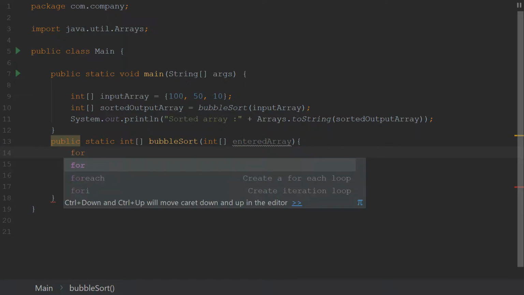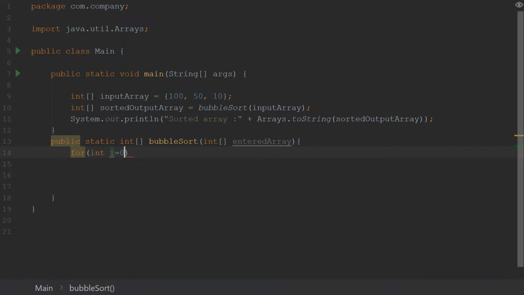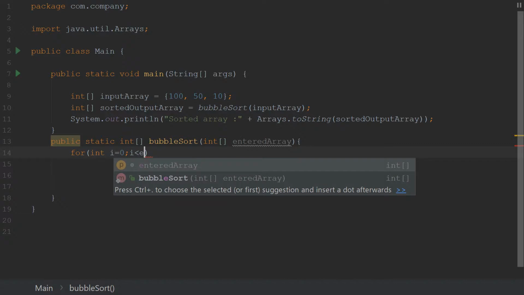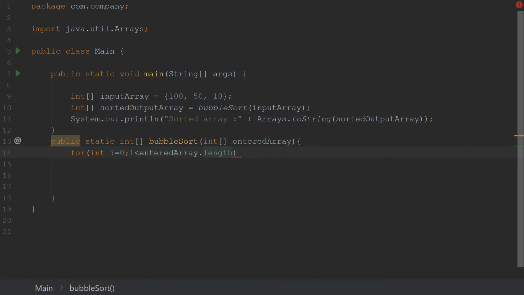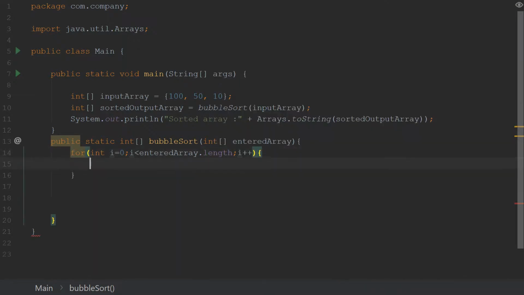Here also we have two for loops. For int i equal to 0, i less than enteredArray.length, i plus plus.